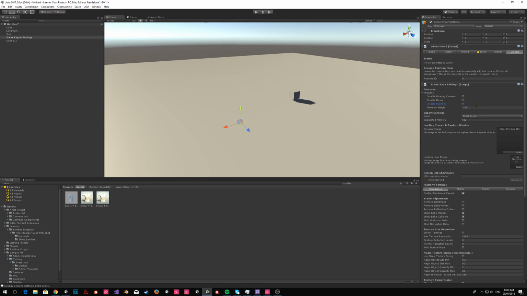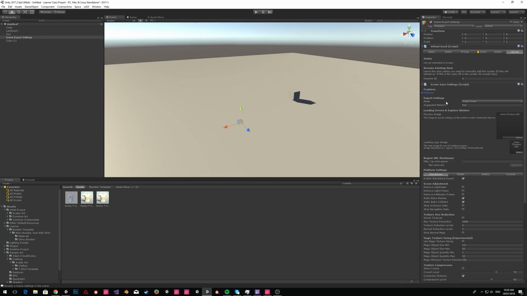The minimum height basically indicates where the floor of the region should be. If a player manages to get below that point, we teleport them back to their starting location. Just in case they accidentally fall out of the world, we want to be able to catch them and put them back somewhere. We've got the various modes. These things are documented on our wiki, so I'm not going to cover them in too much detail.